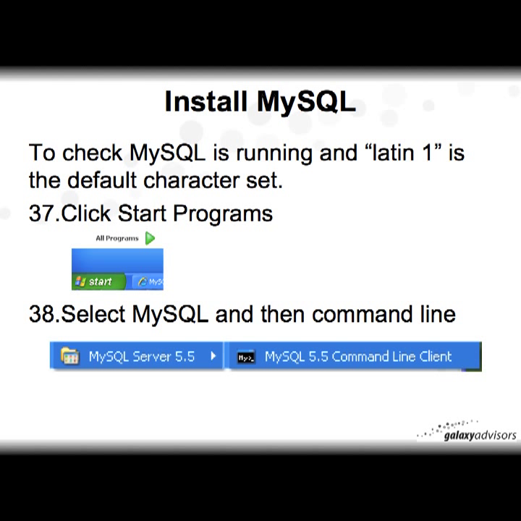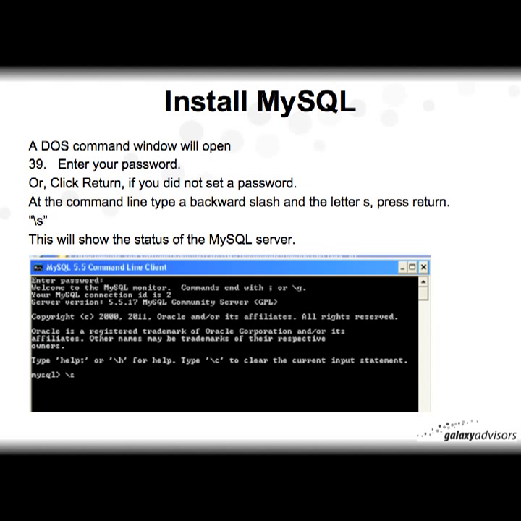Congratulations. So to check that MySQL is running and Latin 1 is the default character set, click Start, Programs, or depends on what version of Windows you have. Select MySQL and then the command line. And then a little DOS window. Believe it or not, DOS is still lurking there in Windows. Enter your password, and if you didn't pick one, just press return, and then type \s at the command prompt there, as you see in the window.